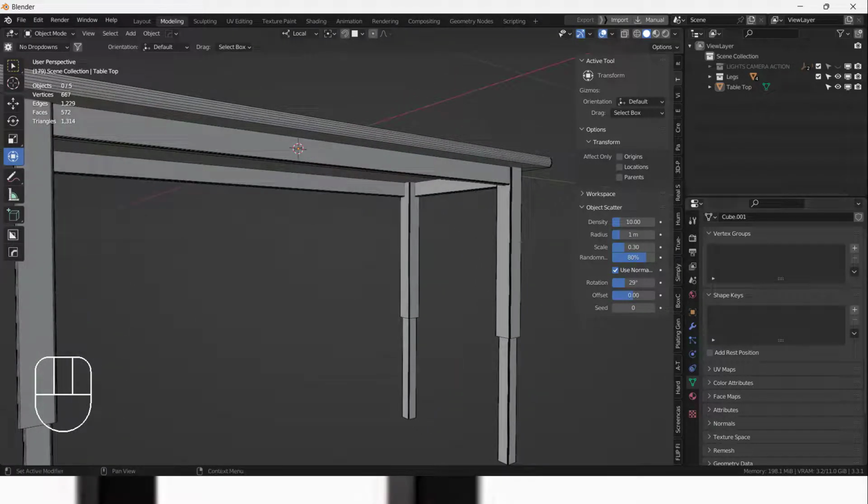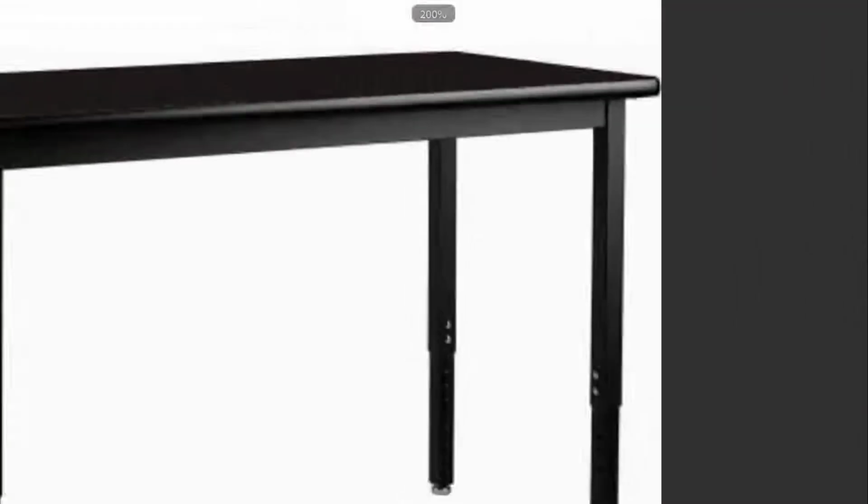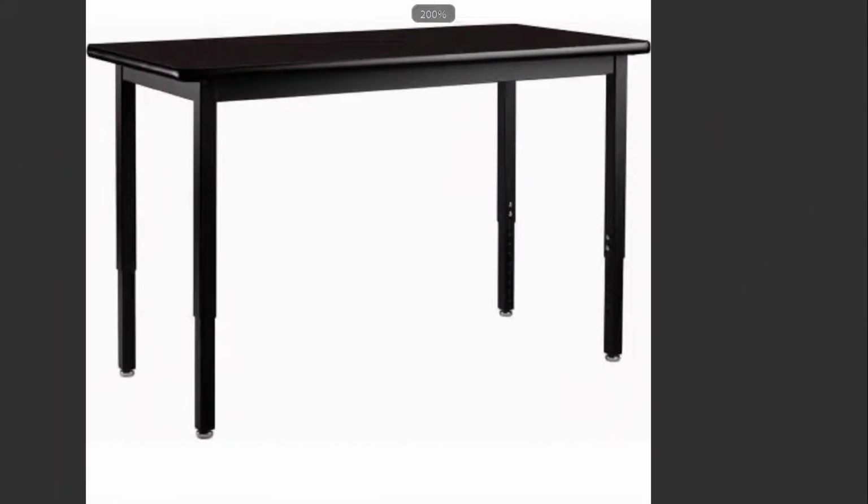For example, if we go back to our photograph and we look closely at the table, let's bring it on over this side. There's two little nodules there. They're little knobs that you push in so that the bottom table will actually inset a little bit, or allow you to inset the bottom half into the top portion. So they're lock knobs there. I guess we can model those as well. Let's do that very quickly.